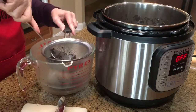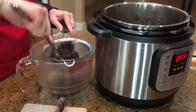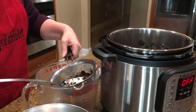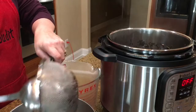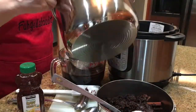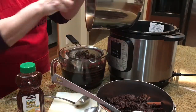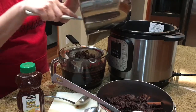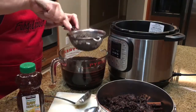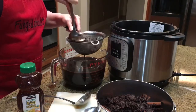So just keep mashing it around and have a little garbage bucket to the side where you can throw the waste after you've given it a good mashing. And you're just going to continue to do this until you've gotten everything out of the Instantpot. Okay, so now my Instantpot is cooled down and I am just straining the last little bit out of it. And I'm going to mash that last little bit. You can see my waste bowl is filled, and also my measuring cup is filled with all that goodness.